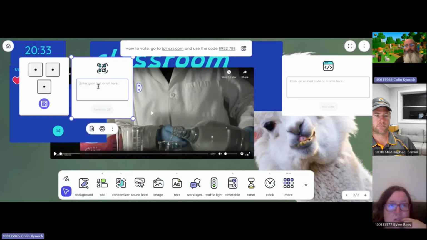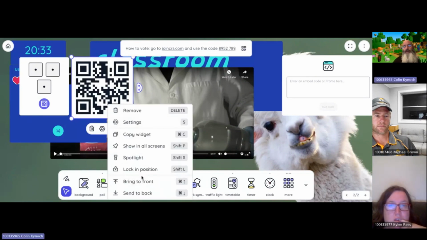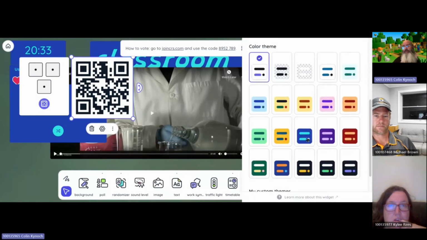So you've picked up the URL from there, and you can see the URL of https://www.southwesttafe.edu. You just go generate the QR code.